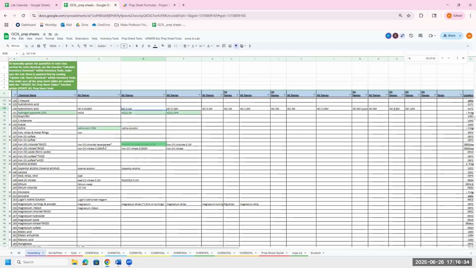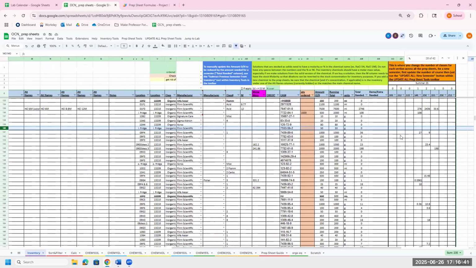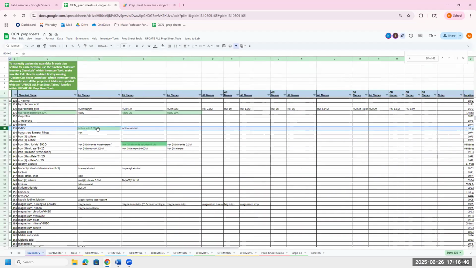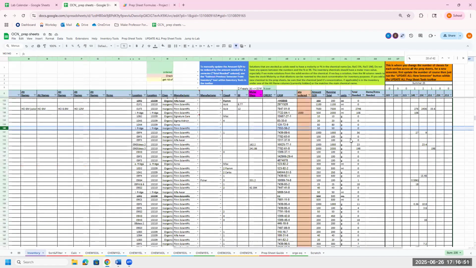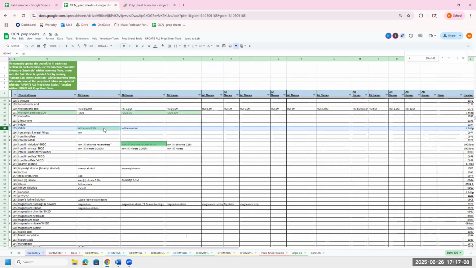I did check, and percentages should still work. Like for this iodine solution, it should still translate that percentage into grams. Like it would translate 0.5% to 100% and make that the grams. So it would divide whatever that 0.5% solution value was, like how much we used of it, and divide it by 200 and then put it into grams. And then that way we have the accurate accounting of how many grams of iodine solution we're using.